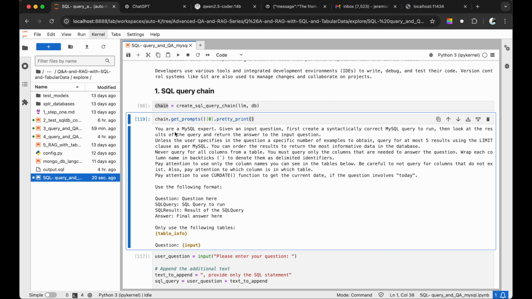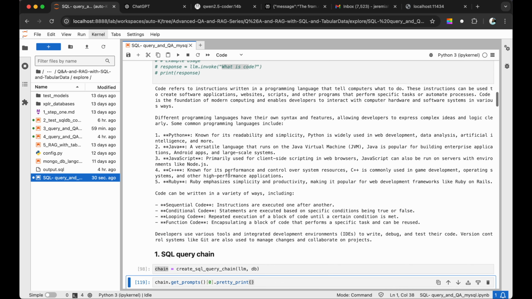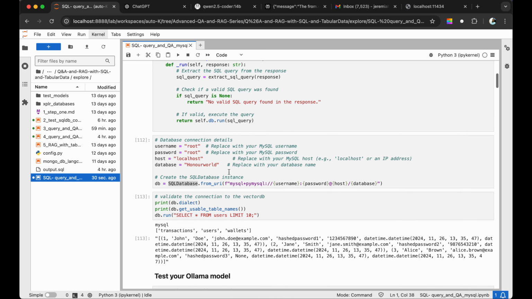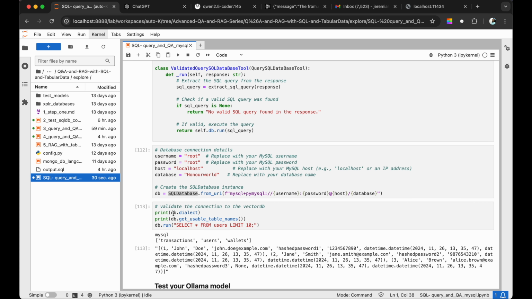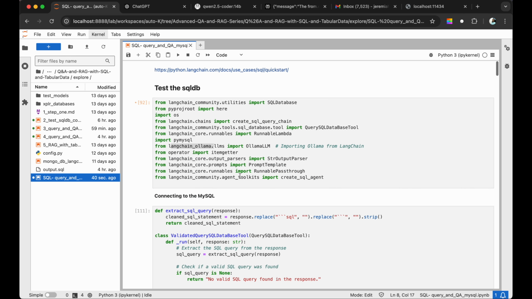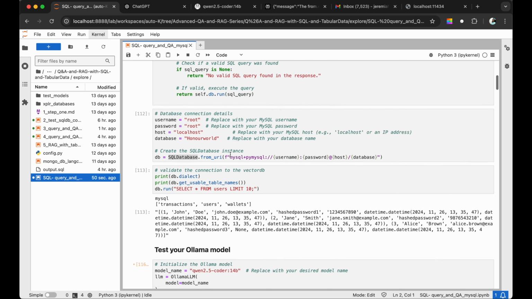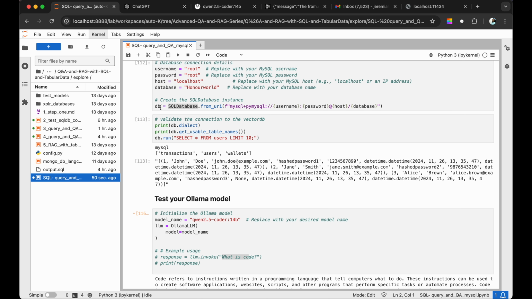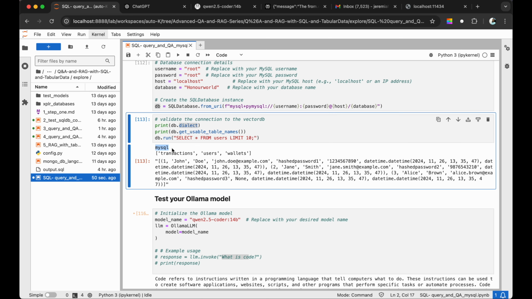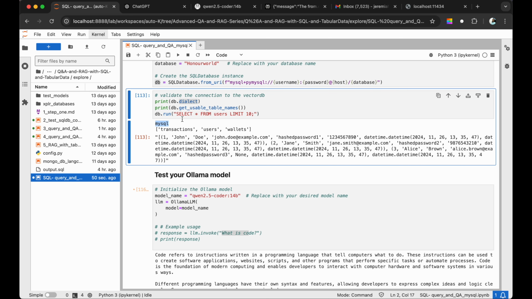How does LangChain know that we are using MySQL? We come back here. If you come to the top, you would see that if I print, remember that we created the DB instance, which is from the class SQL database. This SQL database class, don't forget again, is from LangChain here at the top, communities. So since we have this DB instance, it knows that the dialect could be MySQL, could be Postgres, it could be SQLite, and so on and so forth.